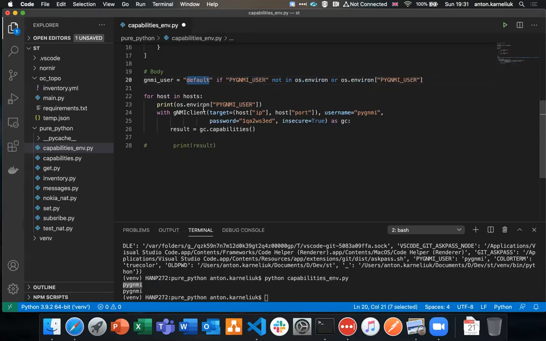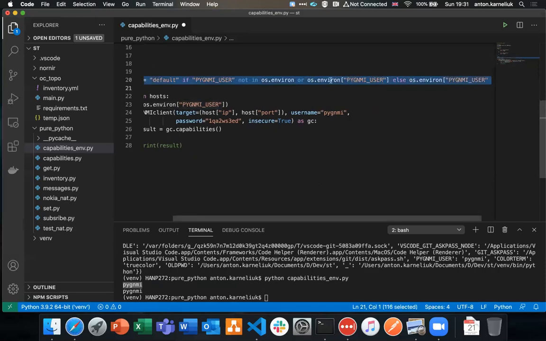So I'll be using the default password and default username in this case, which we call default, if we don't have this key defined in our variables, or if the environment variable pygnmi user is created but really not used. Else, so if the key is existing and has some value, we'll use this variable.